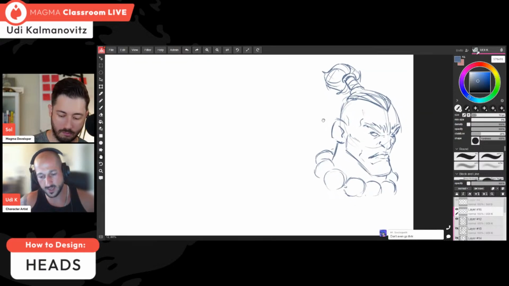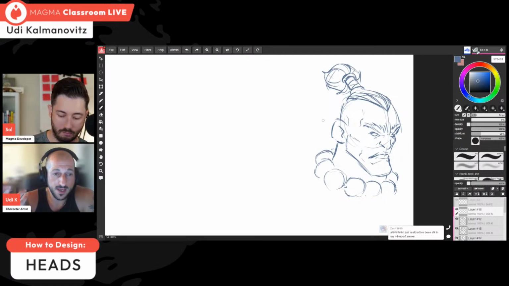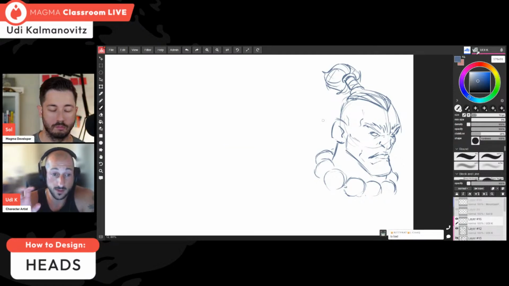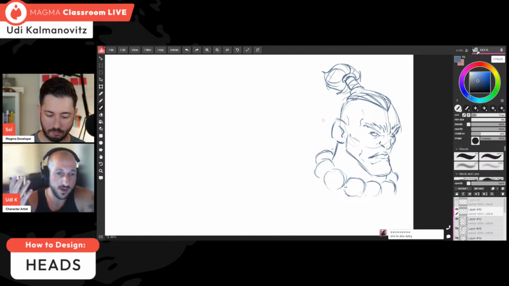So basically, if you have a certain idea and you want to try different styles, the main thing to keep in mind is that there are some attributes in a character that make this character what it is. And these attributes are not only the shape of the hair or the clothing or accessories.